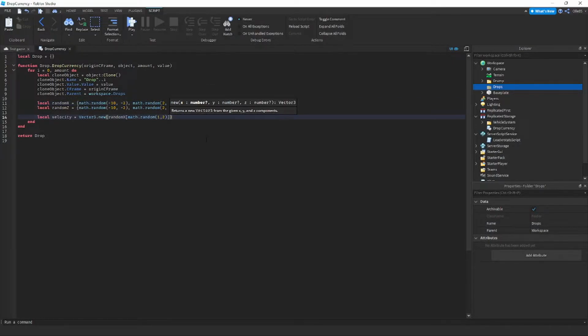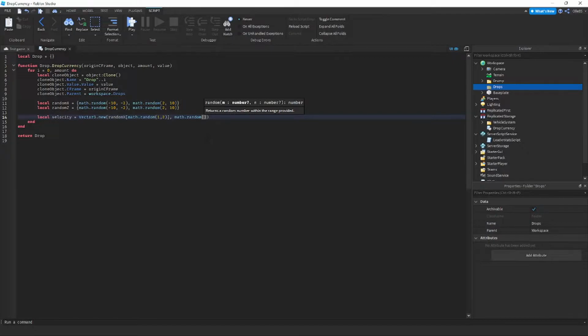And then we have how much velocity it gets in the y-axis, and because we don't have a random y we just want to have math.random, because we don't want them to be launched negative y, because then they get launched down in the floor.